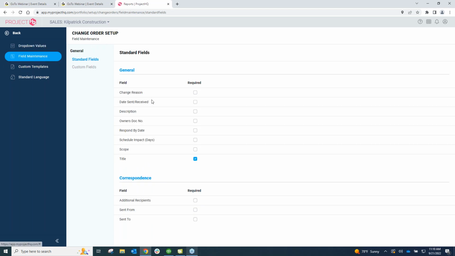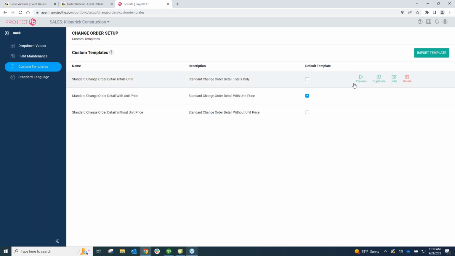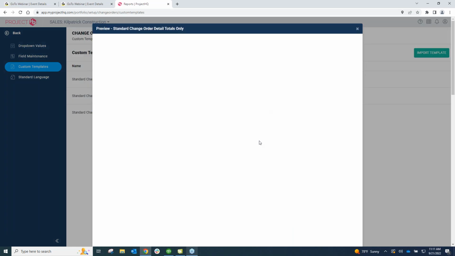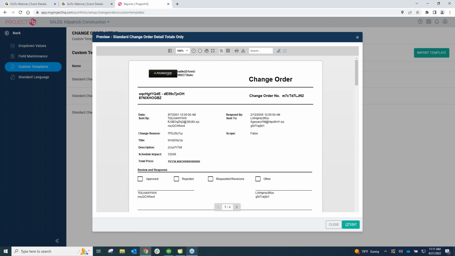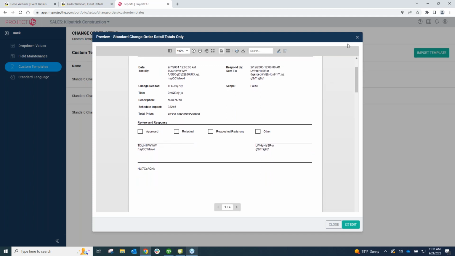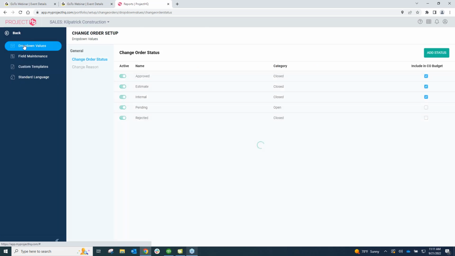But you can go into the field and change the fields, and then you can build out custom templates as well. So you'll see that we have a handful of built-in reports down in the system that you guys can preview and run, and it'll show you a preview right here. You can customize the ones that are in the system, along with also being able to create ones from scratch and import to fit your needs. And then you can change standard languages and things of that nature. So settings are fully customizable, reports, fields on the system.